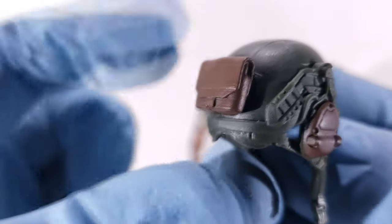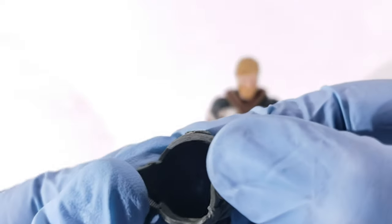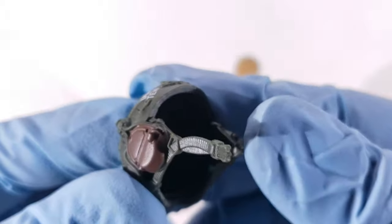Beautiful sculpted detail. Great paint and everything along the outside of the helmet. Inside of the helmet is pretty much hollow. But I'm loving the strap that they sculpted on here. Again, done in a nice soft vinyl.